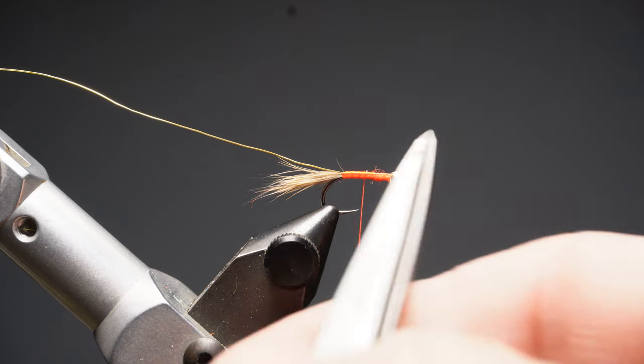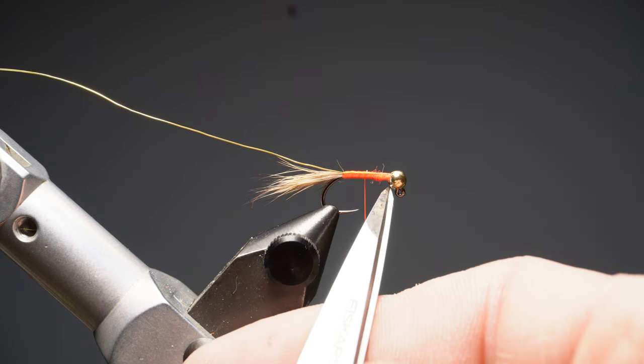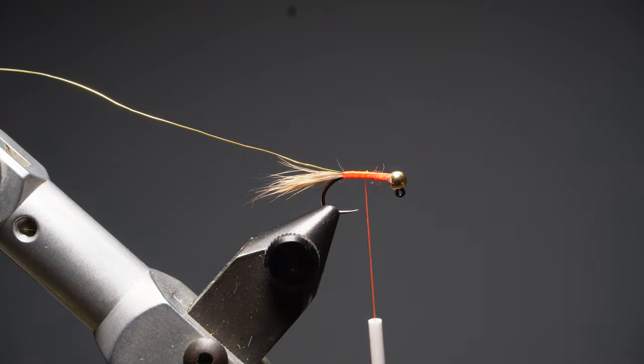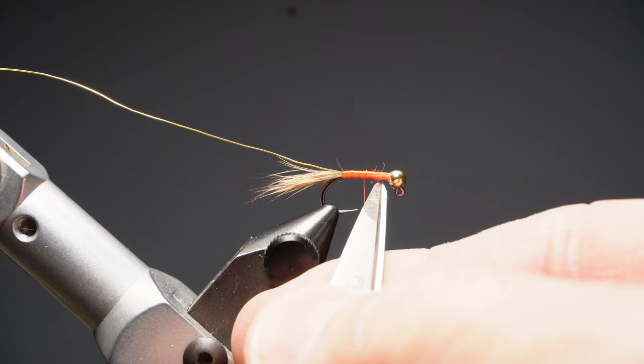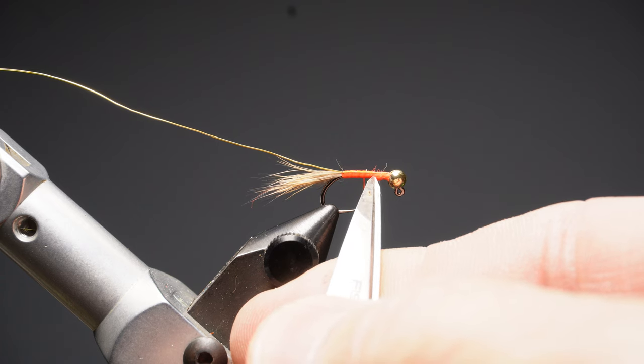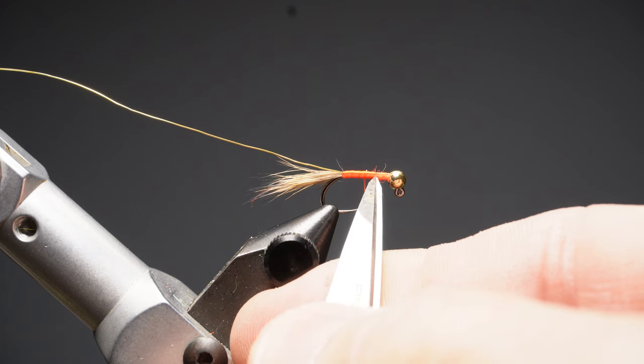See here, I have a nice, relatively level body all the way up to the front, so it's very similar. Now I can control the thickness of the body by how thick I wrap my dubbing on my thread. I can make a tapered body if I like, but I'm not going to do that. Now the difference, whereas before we took our dubbing all the way up to the front, we're only going to take our dubbing up to about a bead's width behind the bead.